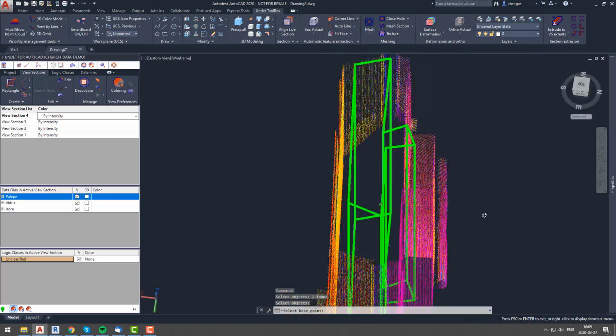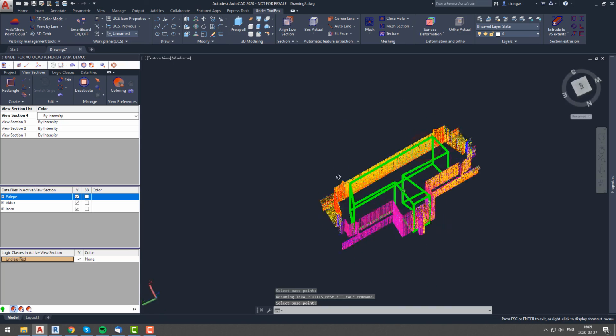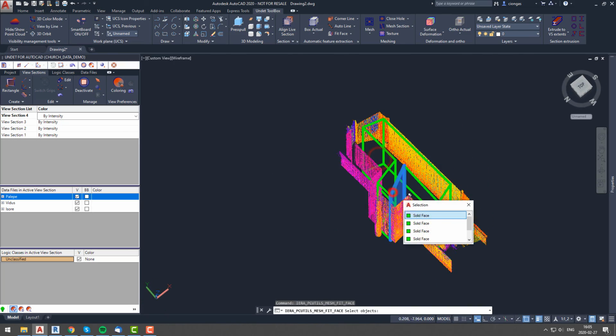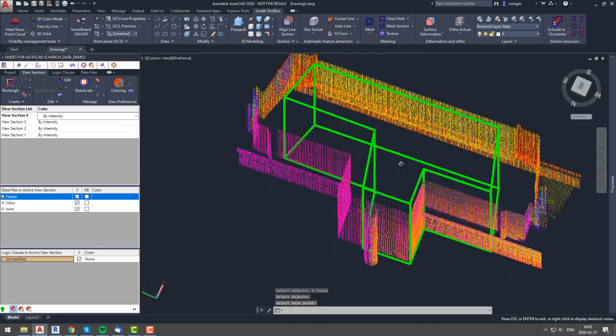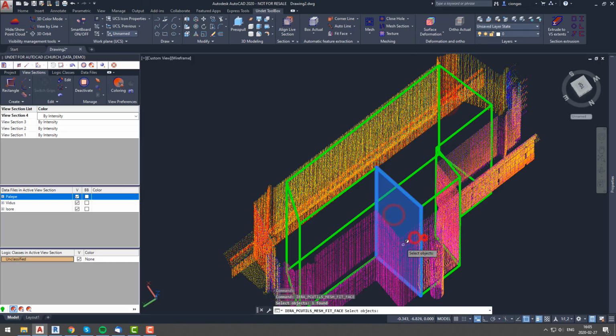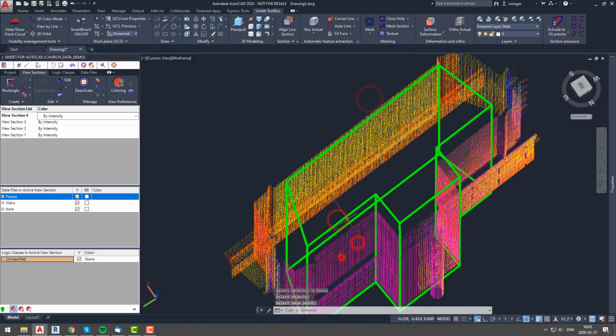First we have to select the face that we want to fit to the point cloud and after that we will click on the point cloud plane that we want our face to be fitted to. And as you can see, the face was fitted perfectly to the selected place on the point cloud. We will go ahead and do it to all of our object faces.